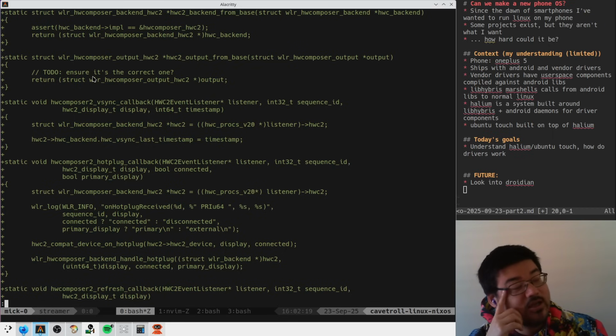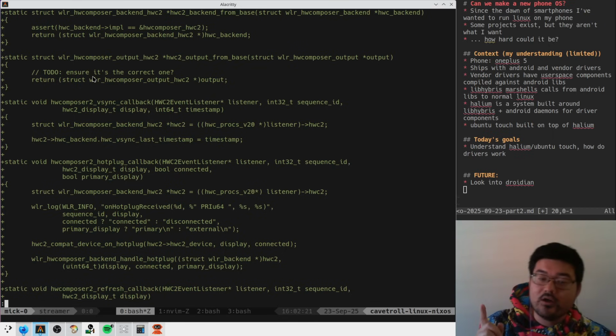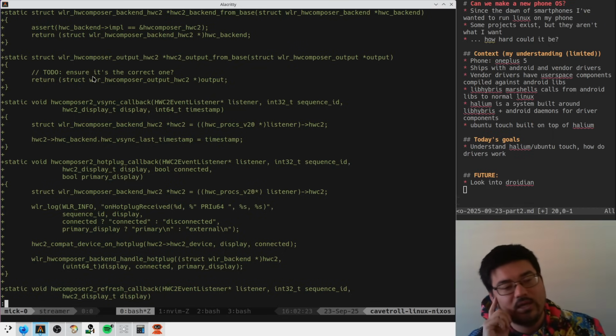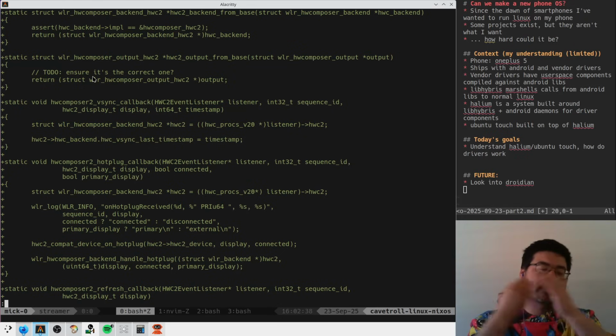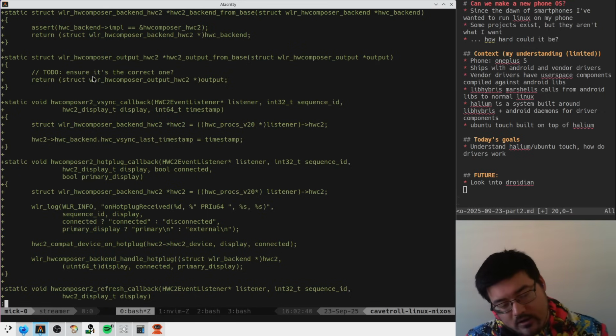So this means the real fun part is going to be, if we really want to get in the weeds, trying to port KMS Cube to use libhybris. I think that is probably the most interesting, as it gets us into driver stuff, right?